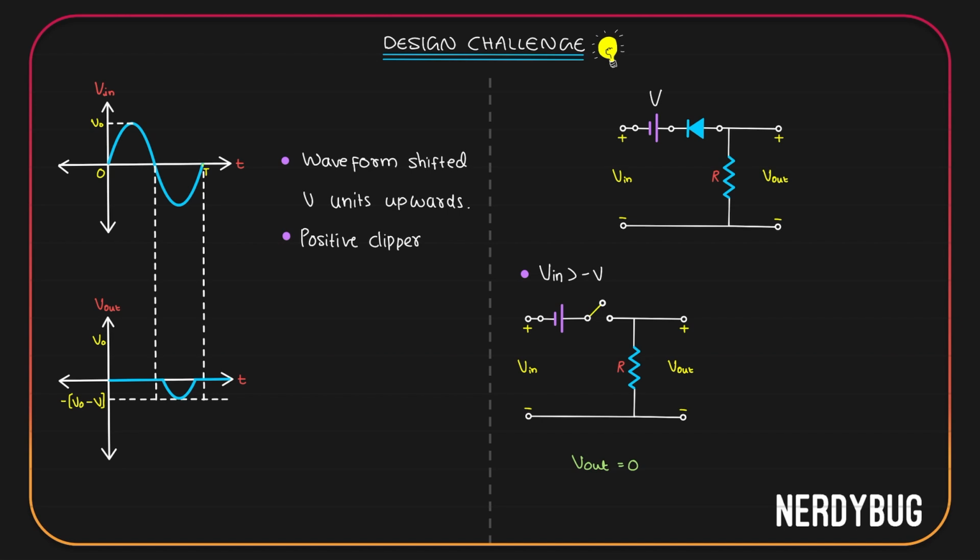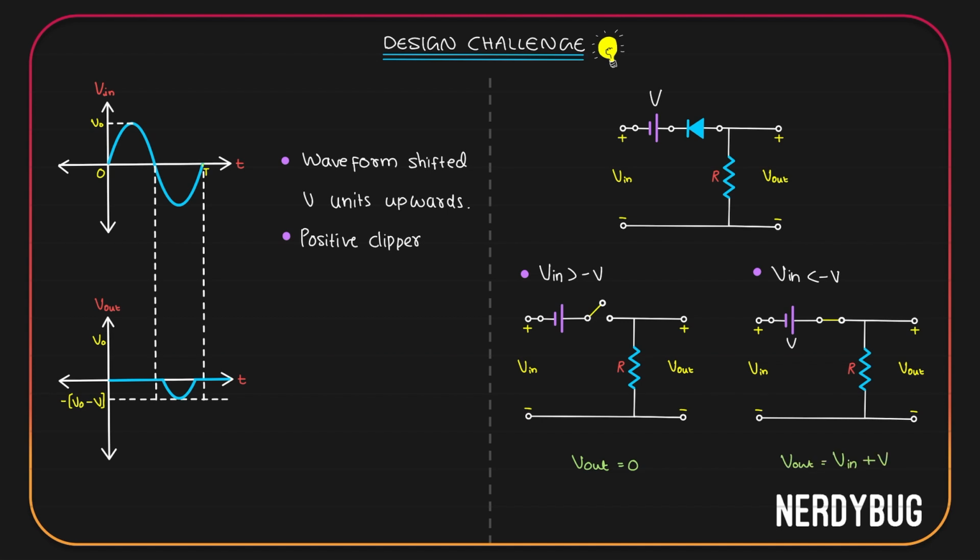If the input voltage is negative enough, that is, if V input is less than minus V, the diode will be forward biased and we can model it as a closed circuit, like this. Let's use KVL to write an expression for the output voltage. I'll again start from this point and go clockwise. Input is going from negative to positive. So I have V input. Cell is from negative to positive. It is in the same direction of the input, so plus V. Output is from positive to negative. It is in the opposite direction. So minus V out is equal to 0.